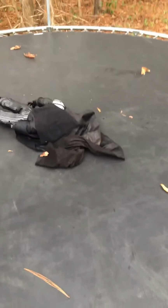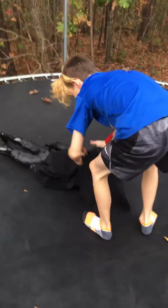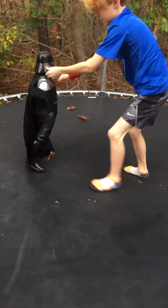And let's see what I can do with the German suplex here. Brock Lesnar? Oh my god. He's acting like Darth Vader is dead weight.